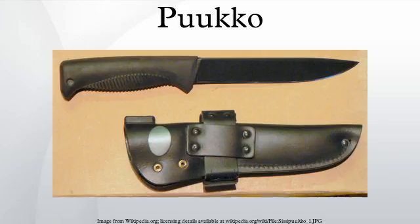Puukkos proved to be good close combat weapons in the Winter War and Continuation War. The bayonet of the RK-62 assault rifle has been designed to also function as a puukko, as was the rare bayonet for the M/39 Mosin-Nagant. Openly carrying a puukko, while technically illegal, is not vigorously enforced.